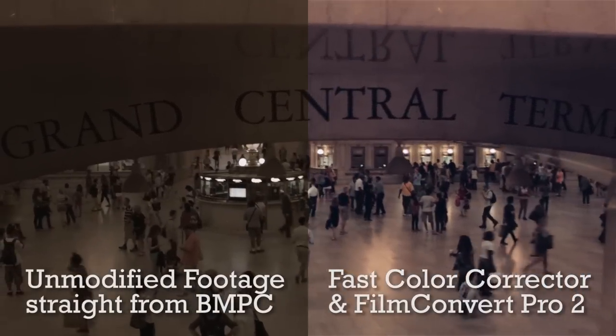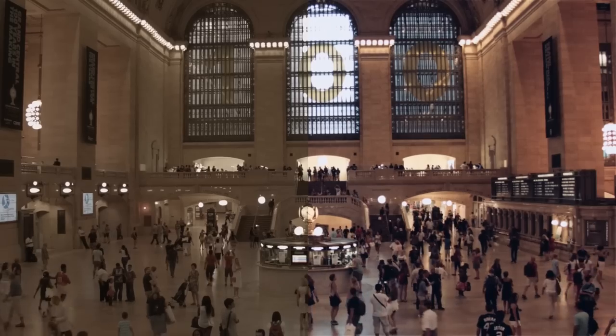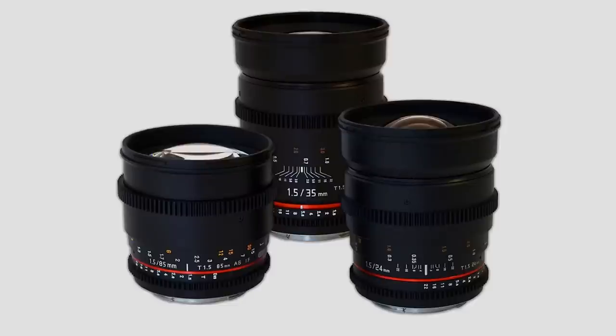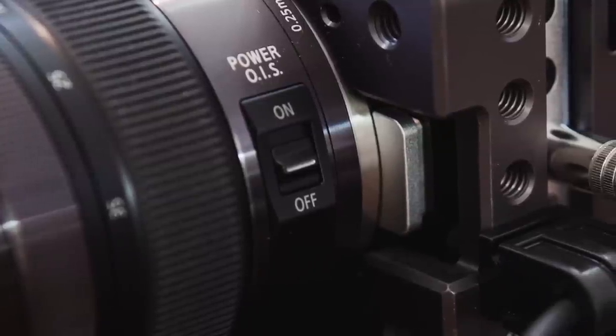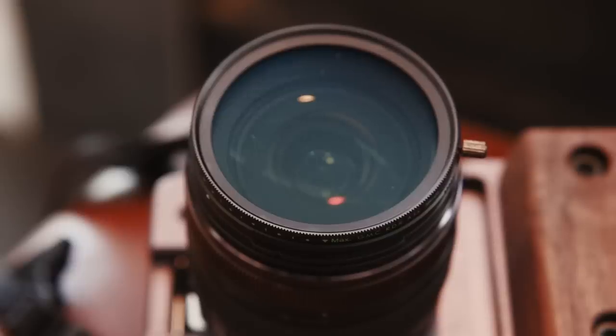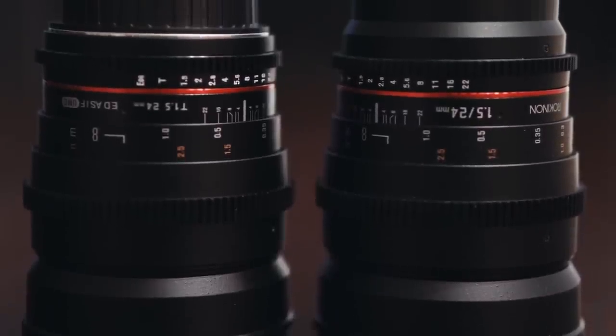I think I've built up a rig that works for me, and I thought I'd take this chance to talk over some images and tell you about some products that might work out for you. It might be best to start with the adage that you should probably spend more on your lens kit than on the camera itself. That's not hard to do with the Blackmagic Pocket. There's a Panasonic 12-35mm continuous f/2.8 zoom lens that I found to be a real workhorse, especially when handheld because of the power OIS stabilization. It does cost even more than the camera, but your work may evolve into calling for a kit of prime lenses, or even cinema prime lenses.